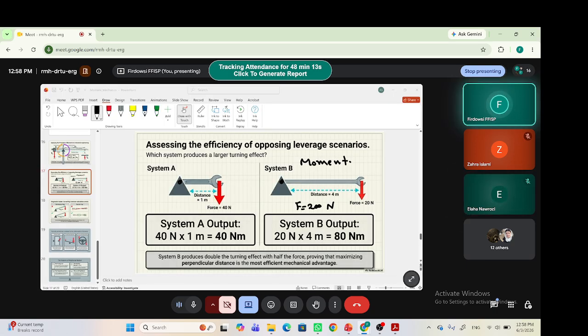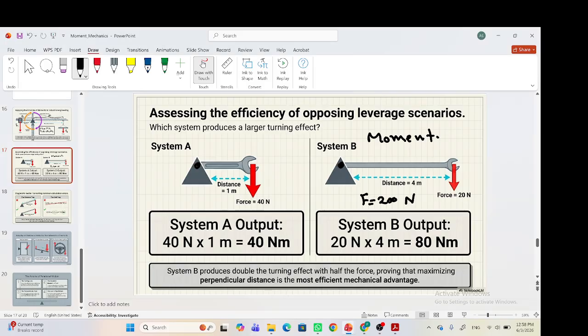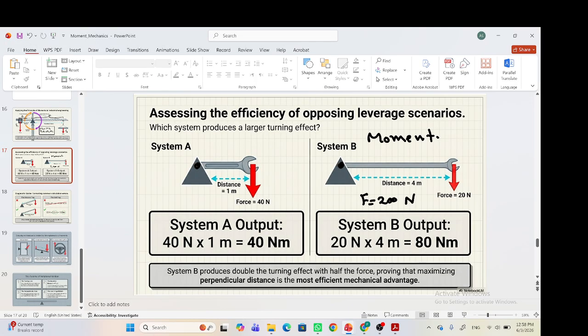Yes. Now see that most of the time, if we want to open an object or a nut easily, for the wrench we should have more distance. Why more distance? Because the distance has a direct proportion with the moment. Okay, so let's check, and I want to work 2 examples for this one, and you should check how effective the distance is.